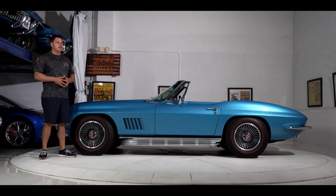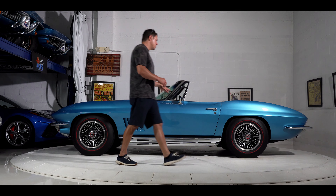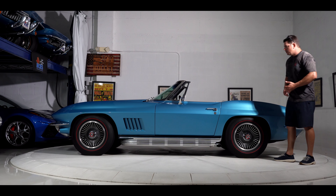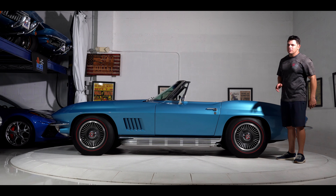You guys can jump in it and drive it, but this is more so a jewelry piece. When you look at the body lines on the driver's side, it's extremely nice. All of your bright work is nice. You do have your side pipes, and you also have the 7.75 Redline tires on the aluminum bolt-on wheels. The interior is black. The clock is still ticking. Everything works as it should. Let's spin this thing around and show you the other side.